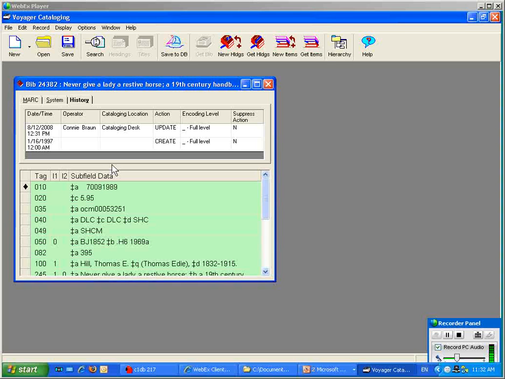Then when we do an update, it gives us a clue about exactly when, who the operator was, and various kinds of things like that. And so the history can have as many entries in it as is required over time. Only you in your database can see that information.